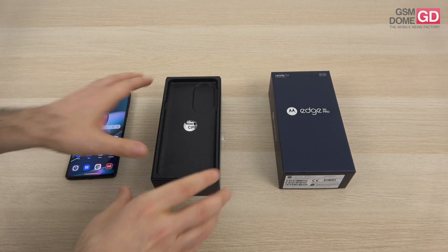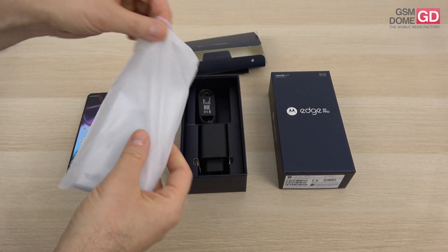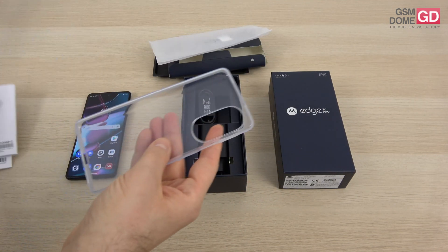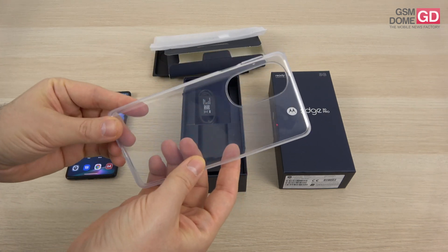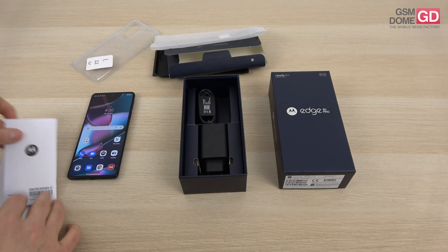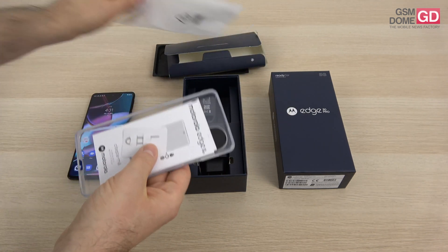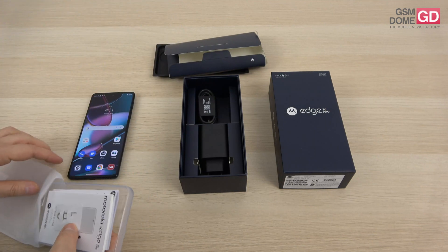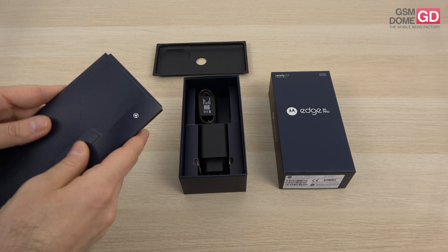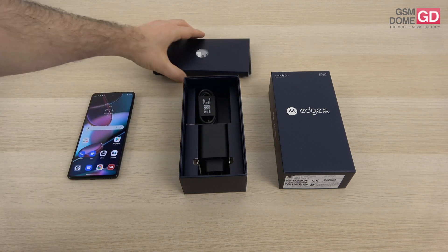It's an unboxing, so let's see what's inside the box of the Motorola Edge 30 Pro. First things first, we have an envelope which holds a very useful case. When I say very useful, I'm referring to the fact that the phone is very slippery and may require a boost in grip — and that's the boost you're getting here. The trademark oval-shaped camera area. We also have the key used to access the dual nano SIM card slots — there's no microSD — and the important guide and juridical info regarding the device. I'm wondering if they make other color cases, but the transparent one would be fine because you really want to see the beautiful back side. There's also a white version of the phone.